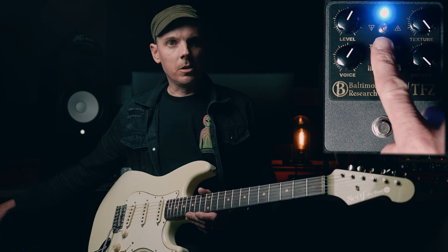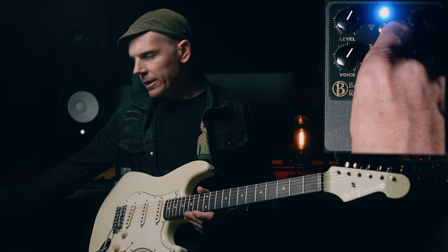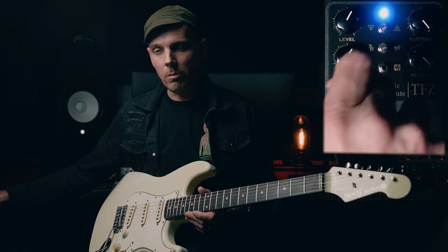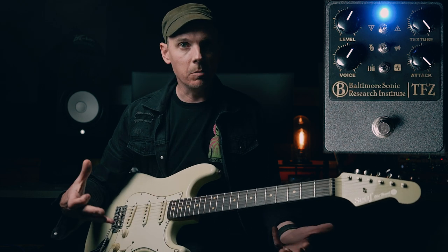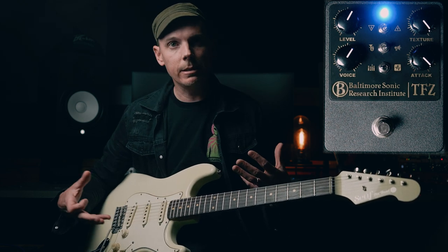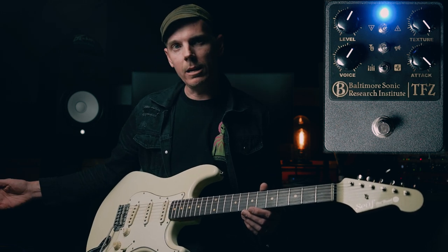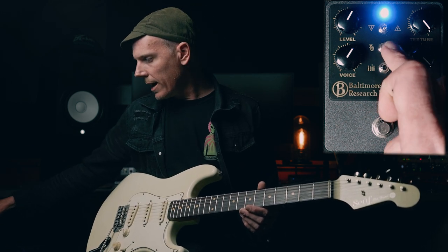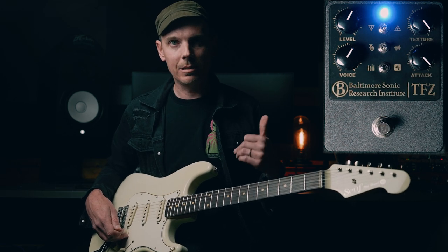To skip over this middle control for now, we'll move to the bottom, and the bottom is a clipping selector. If you go to the left with it, it will be the least amount of clipping. If you go to the middle, it's a medium amount of clipping, and then if you go to the right, it is a lot of clipping. And the reason I am doing this one first is because this interacts with the middle control very, very well, and so I want to do that second.